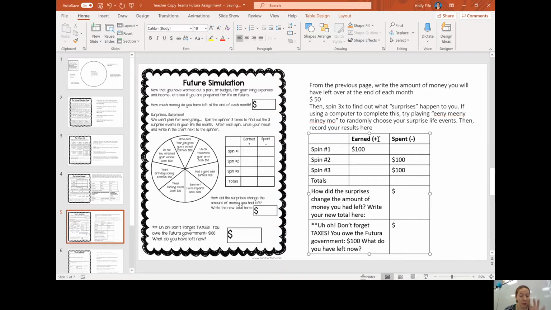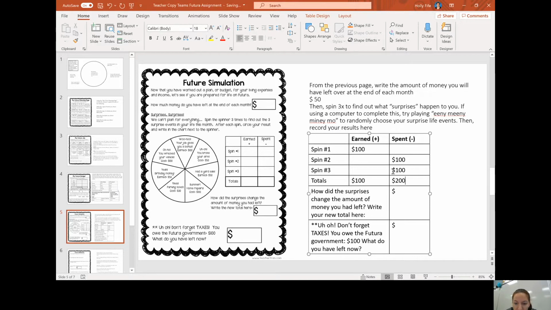So then I total each side up. So earned money that I made extra that I wasn't counting on was $100 from my first spin. My second and third spin both cost me $100, so 100 and 100. That's $200. I put it down here. So then I have to work out that math. So if I have $100, but I spend $200, whoo, that's gonna be a little tricky.